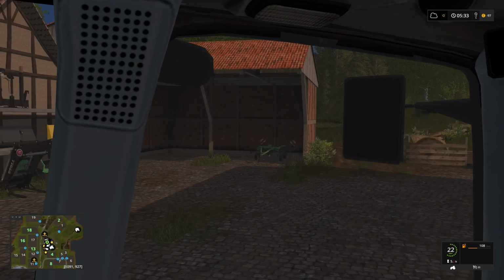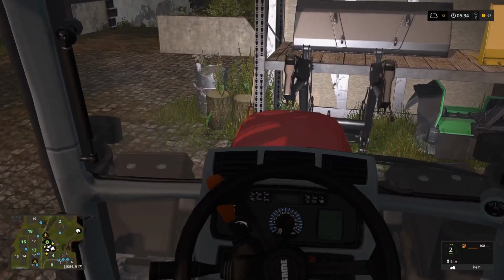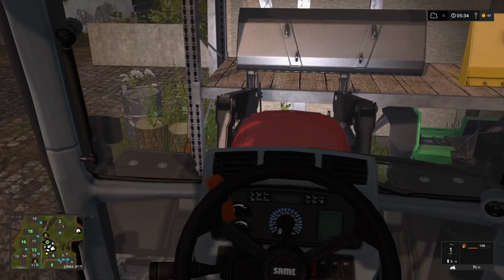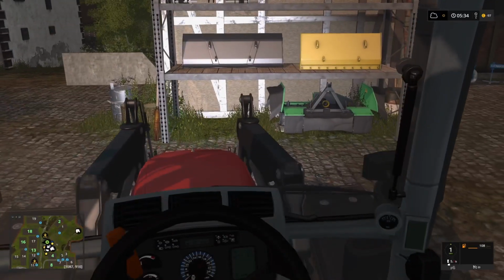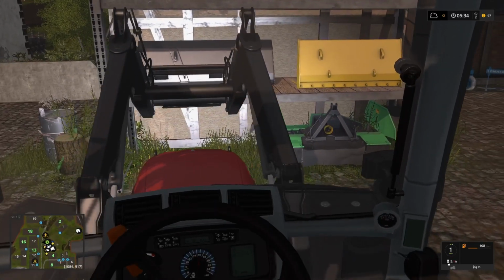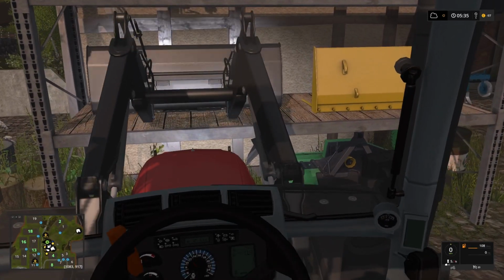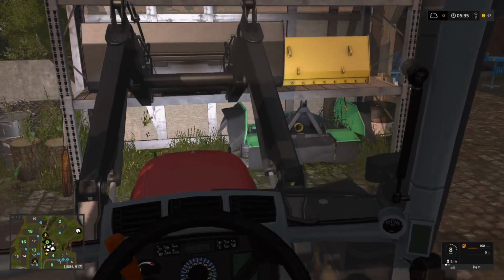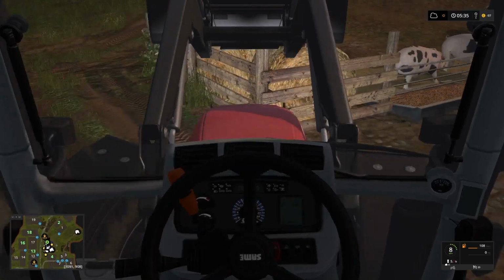So, let's grab our front loader and a bucket. There we go, and that's the bucket in front of me there. And we'll start with the pigs, because they're right here.